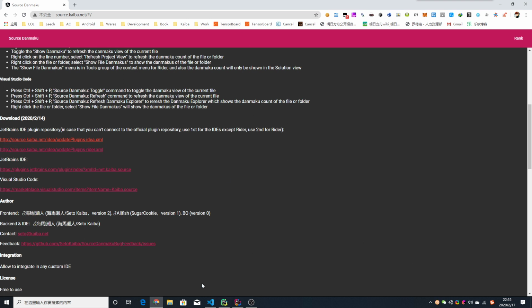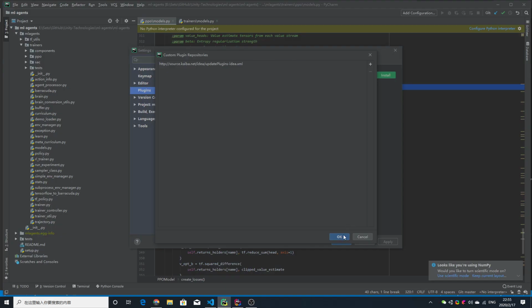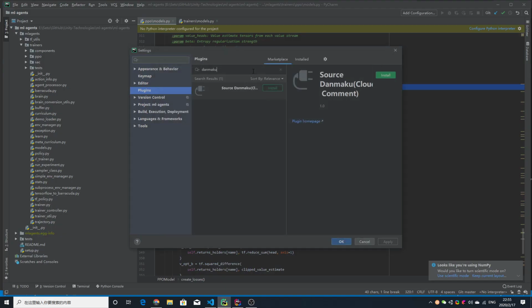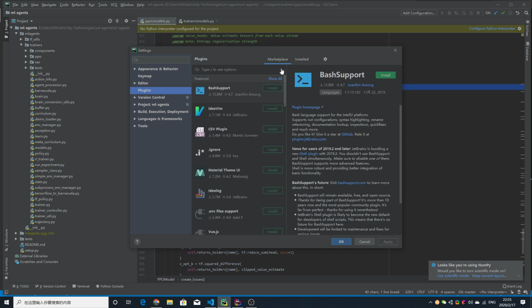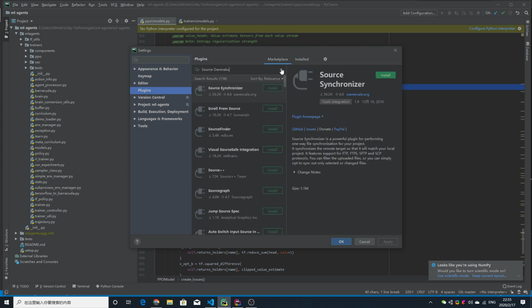You can set up this and OK, and you can see the custom repository, and also the plugin from the marketplace.